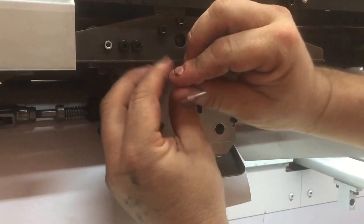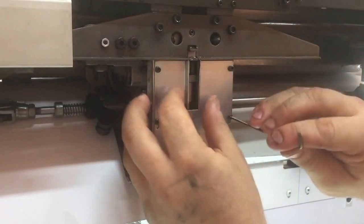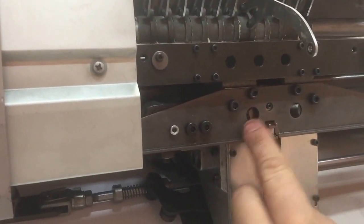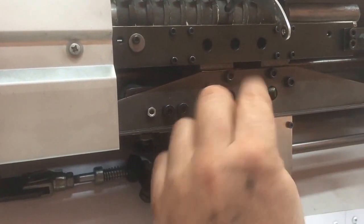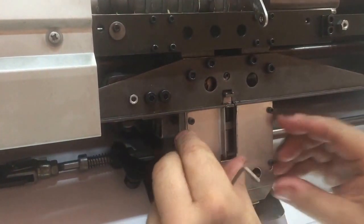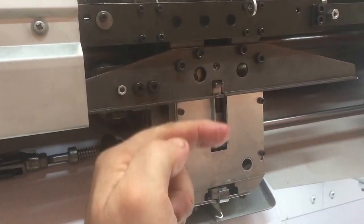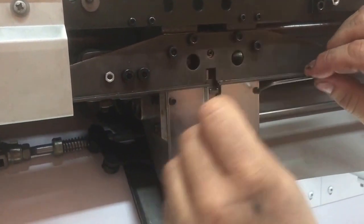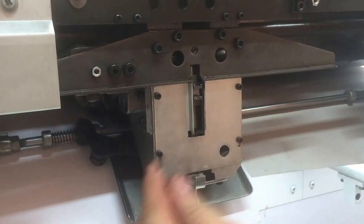Again, just lightly snug it up. There is an adjustment with these two bolts on the position of the solenoid latch, which allows you to adjust the clearance of that drive nose if it needs to be tightened or loosened. You want the shaft to be horizontal, but you want it to be able to go up and down to such a point as it is firmly holding that nose. You should be able to push on it to release it with reasonable force.